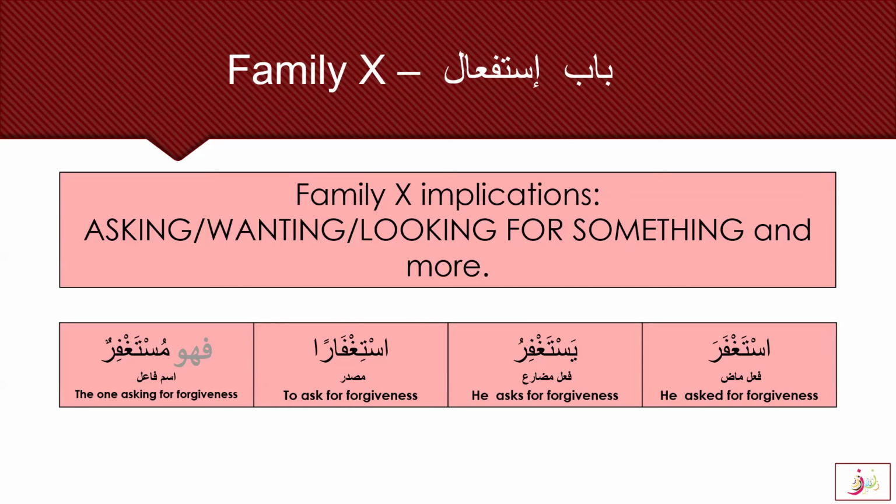And we will try to identify these families as we see them occur in the Quran, inshallah, and we will go back to the Huwa version and match it. All these families, istaghfara yastaghfiru istighfaran fahuwa mustaghfirun, this is family 10. We will try to identify all the families from family 2 to 10 as we see them occur in the Quran, inshallah. We will go back to the Huwa versions and match whatever the form is. We are going to convert it into the Huwa version and match it with the family's Huwa version, deciphering a word and identifying what family it belongs to.